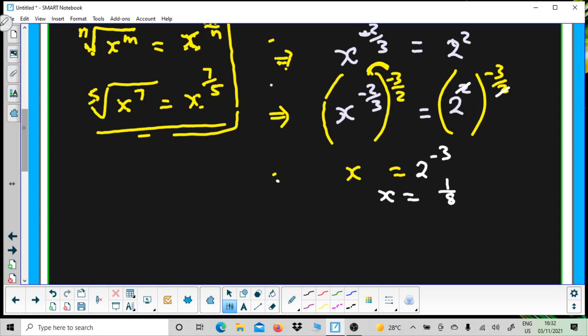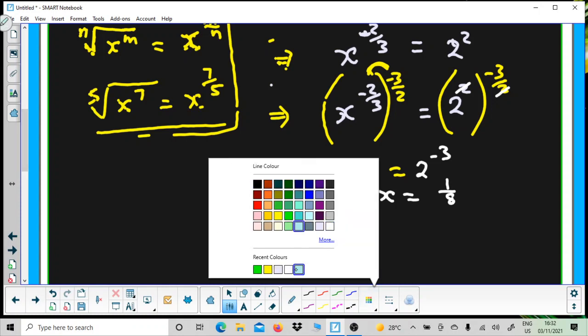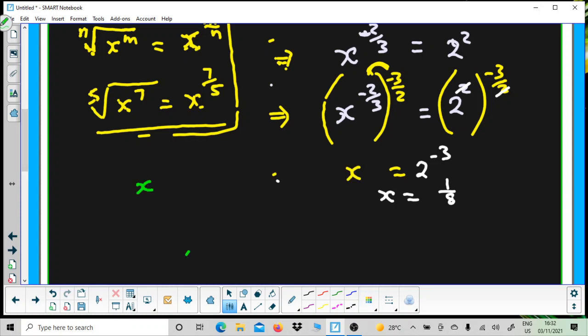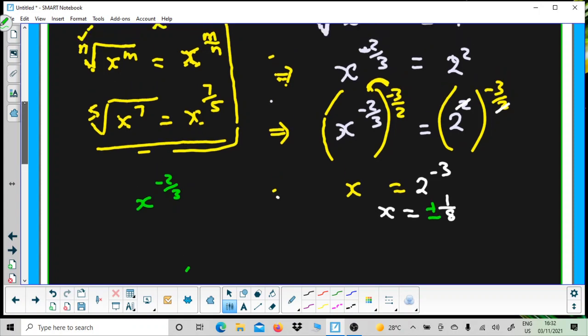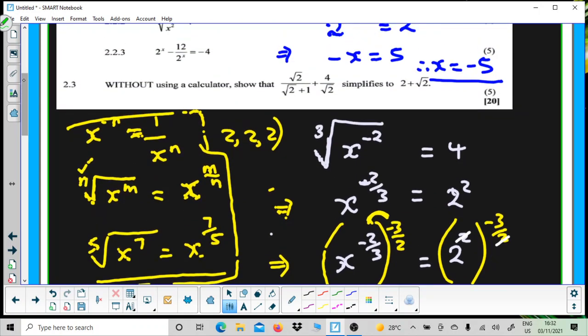You remember that? So what we have, if you look at what we have right now, we started with x to the power negative 2 over 3. Can you see the 2 is an even number? So at this point, you should have 2 solutions, isn't it? That will be x is equal to plus or minus 1 over 8. However, if it was a third, was it a third initially? Now, this is a problem.